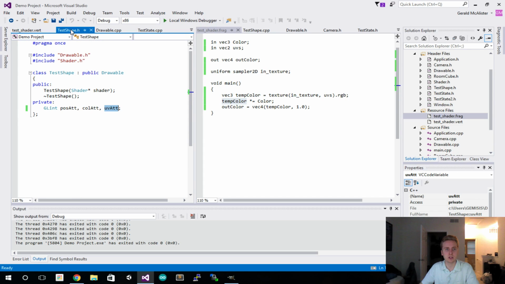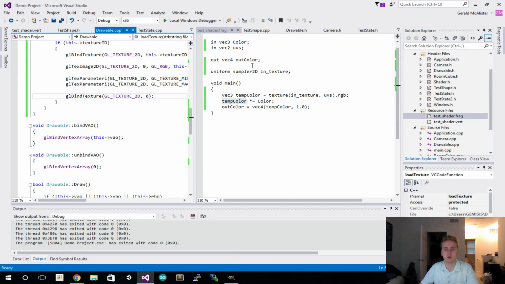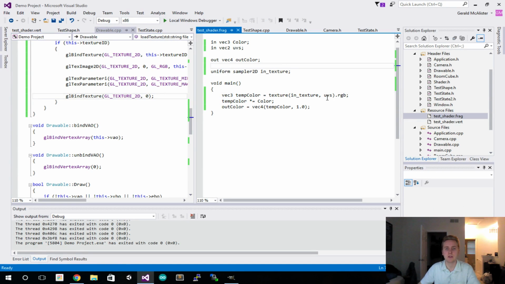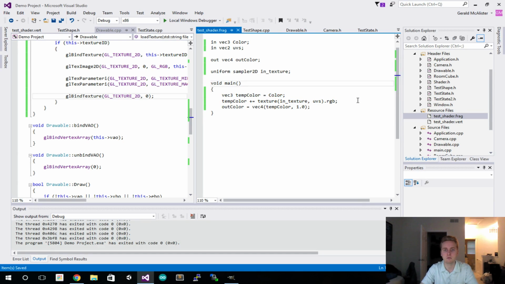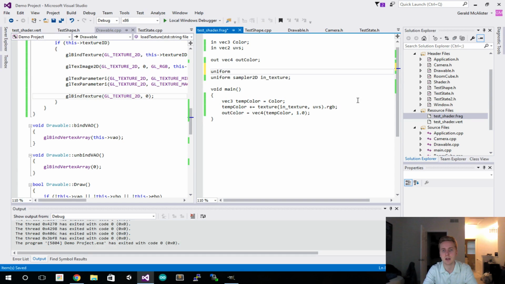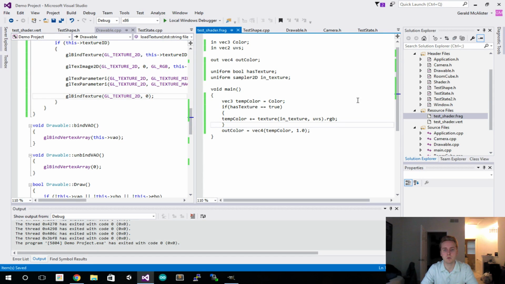So once this is all finished up, what we want to do is have a way to activate and deactivate the colors. So we're actually going to have another uniform right here. We're going to have a uniform bool has texture. Basically, if this is true, if we have a texture associated with this, then what we're going to want to do is actually multiply the colors in. That way it'll actually take the texture color into effect. Otherwise we don't want to.